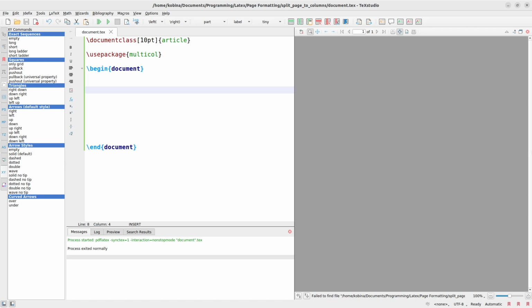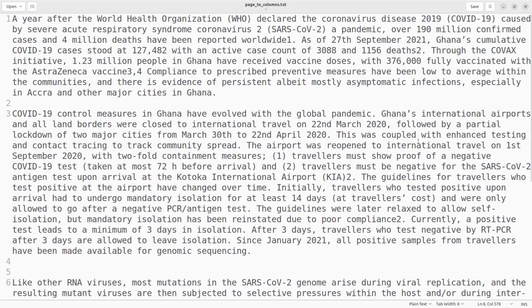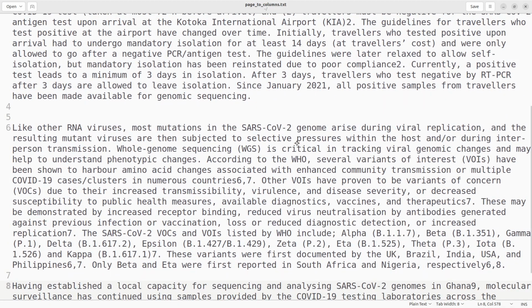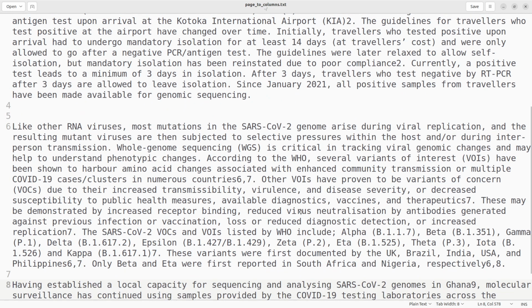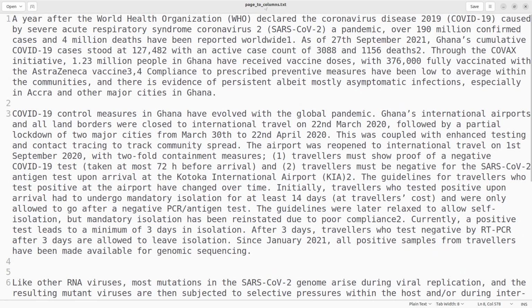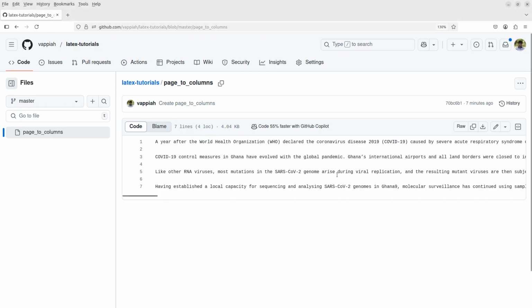All right. Now I'm going to populate with some text. I have an example text here. This is from a paper, by the way, a paper online. I just took the introductory text and placed it here. All right, so you can also put your own text there. Now if you want this particular text, just go to my GitHub repo. This is the page, and then you will see something like this. Okay, this is it. So there's actually the file.